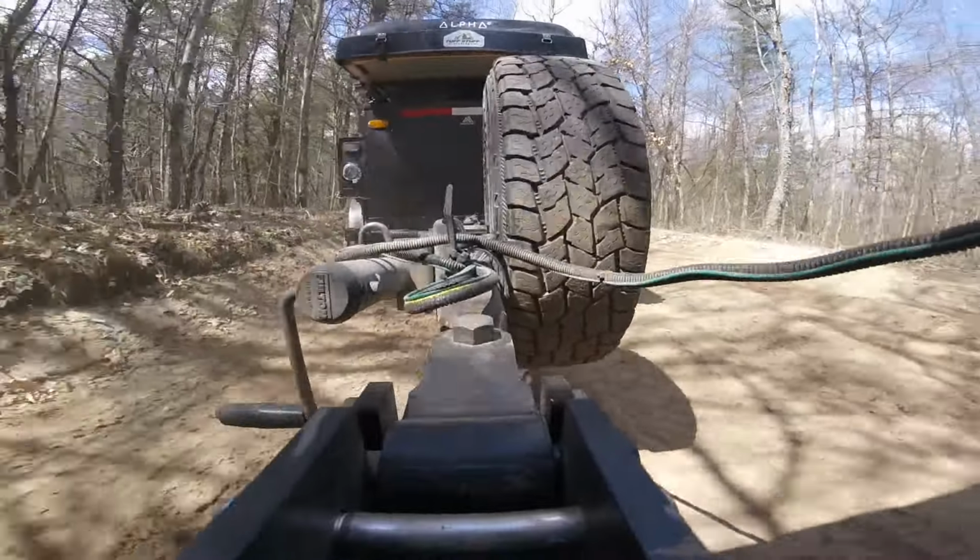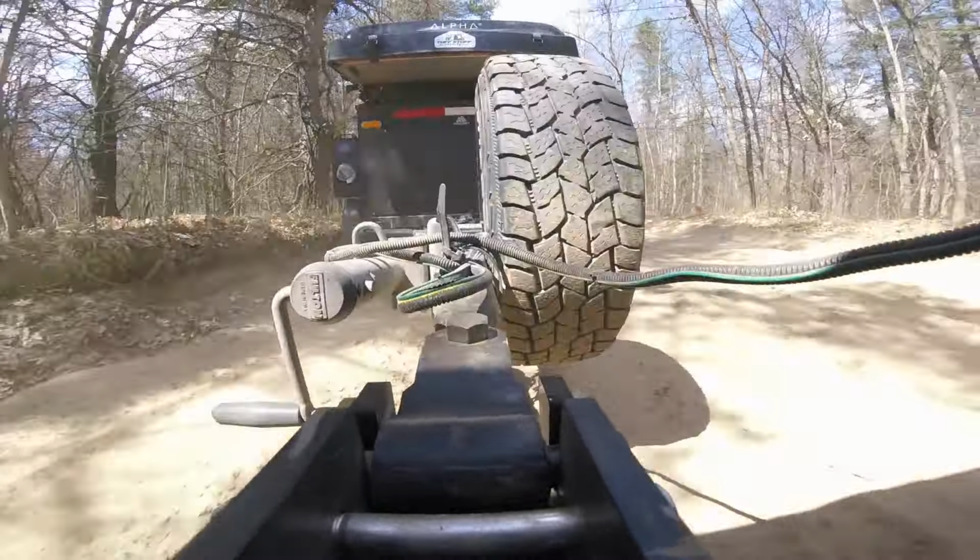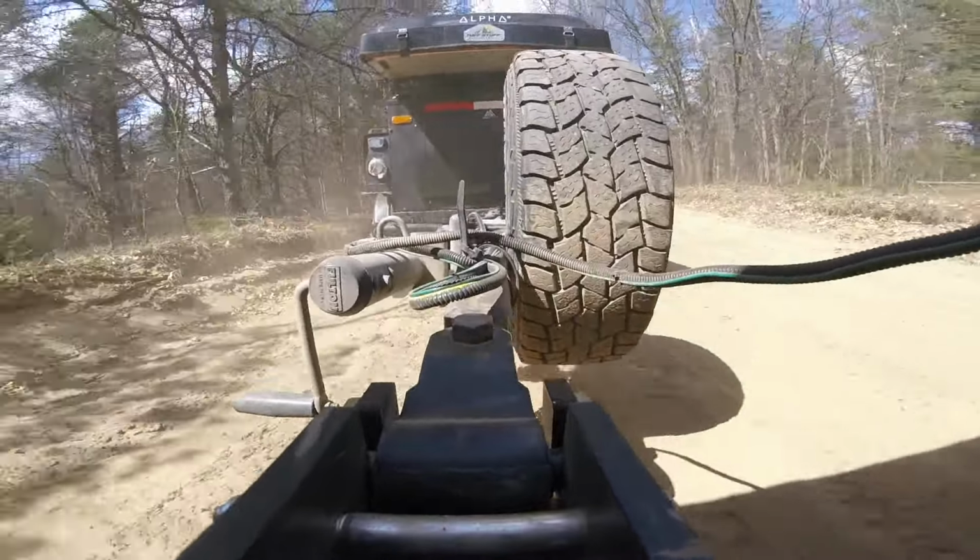So just getting into it, initial impressions of the trail, it is extremely sandy. We're aired down to about 20 PSI just for the extra traction and comfort. A lot of whoops in this trail, especially with pulling the trailer. A lot of times you're just hopping back and forth. So ideally, I'd like to find a camp spot sooner than later and drop this trailer off and do more exploring of this trail system.